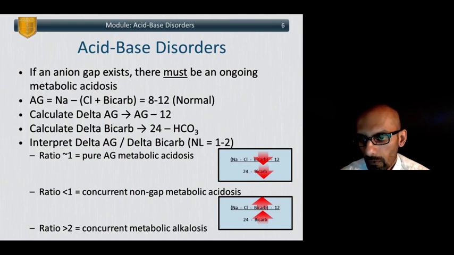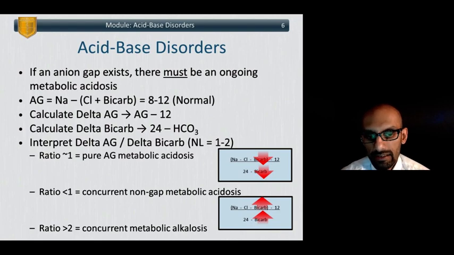that means that when you take this whole quantity, that number is going to be subtracted by 12. This whole number is going to be smaller overall here, minus 12, and that's going to give you an overall much smaller number in the numerator. So what that means is you have a concurrent non-gap metabolic acidosis, meaning you essentially have a hyperchloremic acidosis on top of your anion gap acidosis. So that's the point of calculating the delta gap and the delta bicarb. It does help you identify that hyperchloremia is there. This is one of a number of ways of doing this.